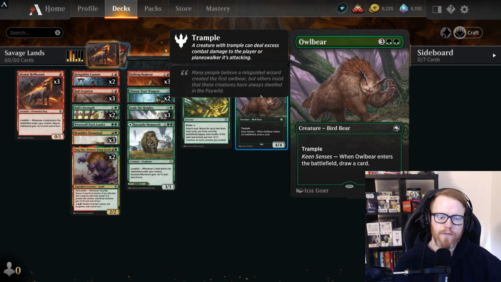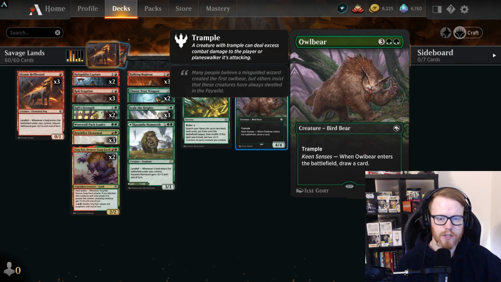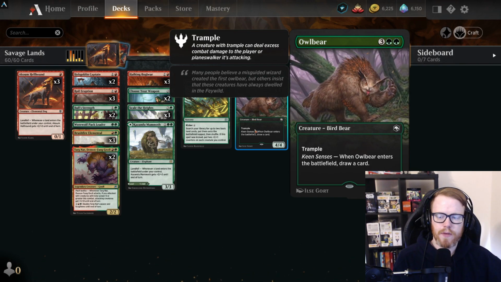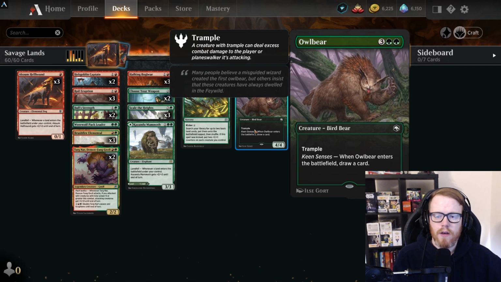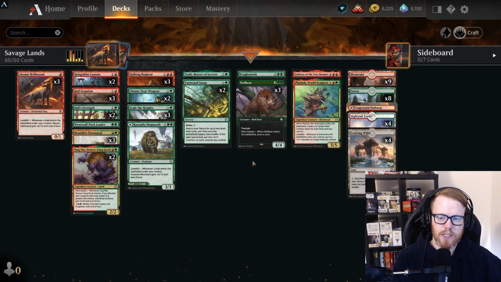Then we have Owlbear. It's a 5-mana 4/4 with trample and keen senses. When it enters the battlefield, we get to draw a card. Just an overall decent card that is okay in size. Helps us draw a little bit, just because green doesn't have a lot of ways to draw, or red. And then it has trample too. So if your opponent blocks with a small creature, you'll still get some damage through, which is always very good.